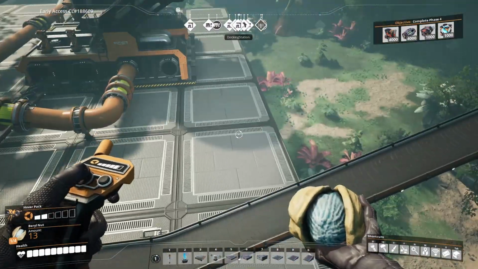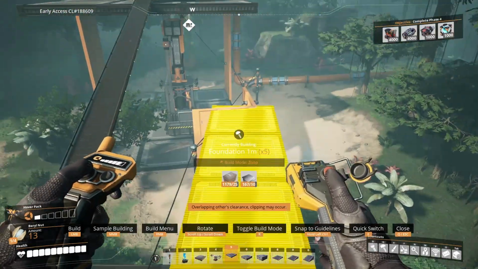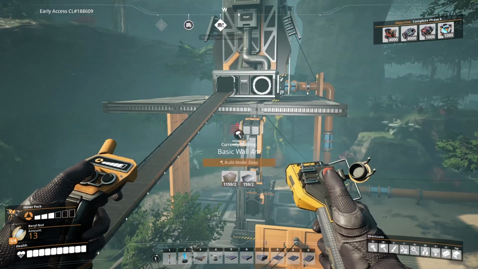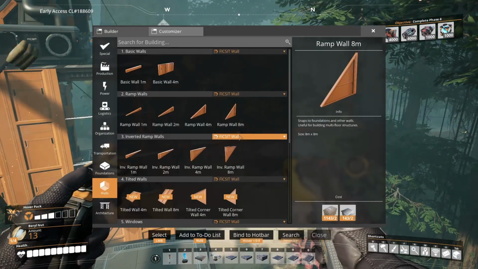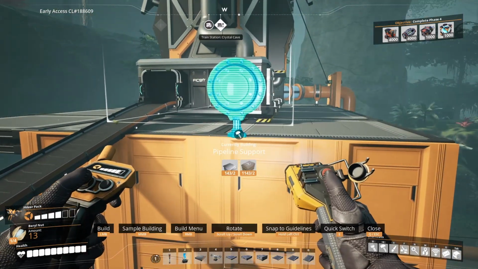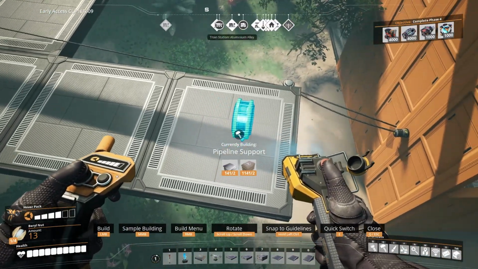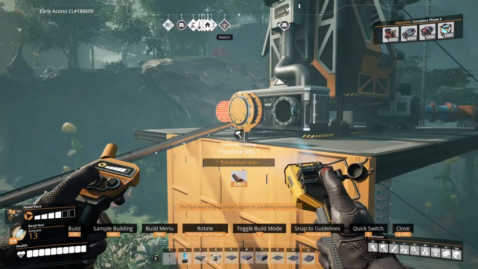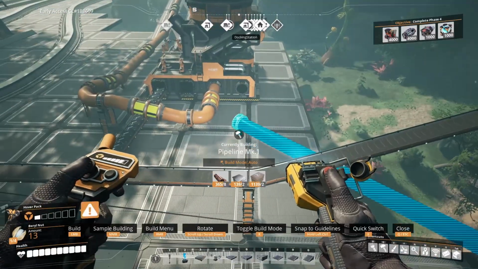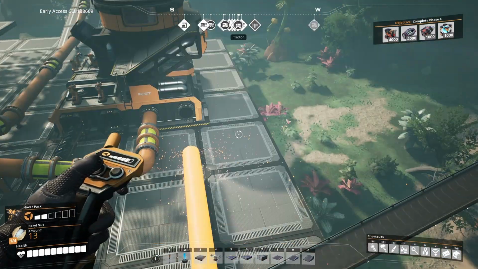And now we want to bring the other pipeline along about here. So there we go. We'll do that. And then that. And we'll see if we can just connect those directly. Yes, we can. Okay. Right, that's all connected up.